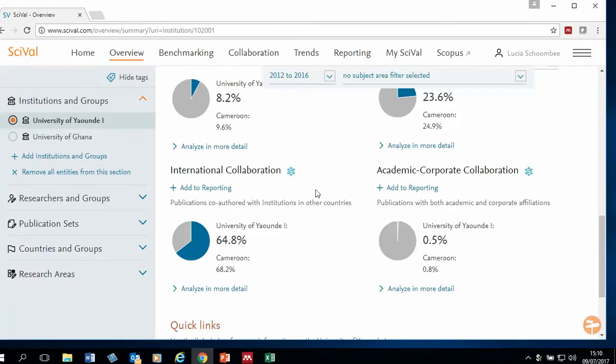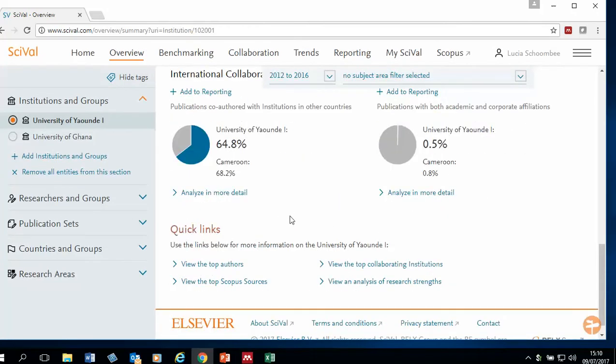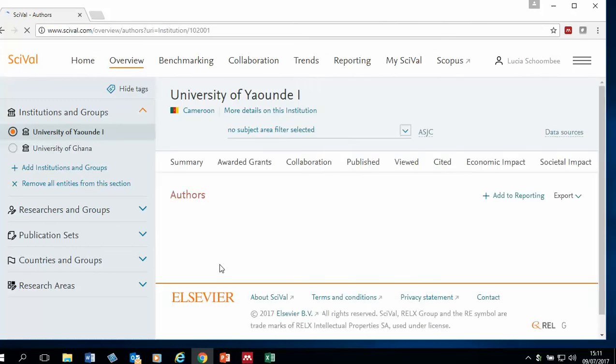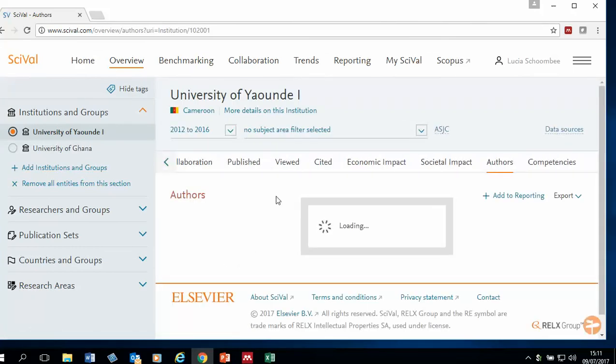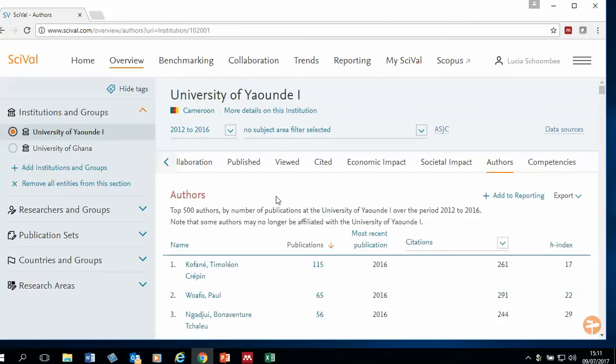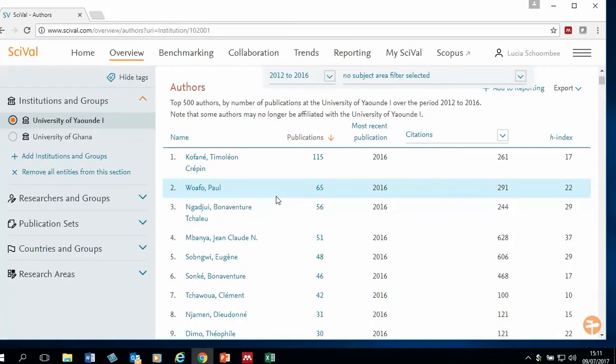So after the international collaboration, there are some links that will lead you to the top authors. Looking at top authors of the institution, the authors are ranked in terms of, the default ranking is by the number of publications, also giving the most recent publication, the number of citations, and the H index of the researchers listed here.